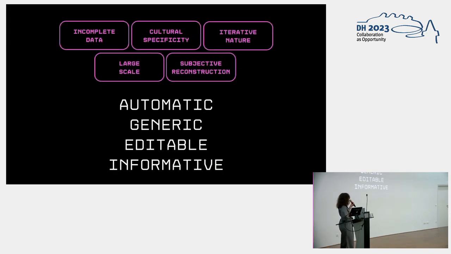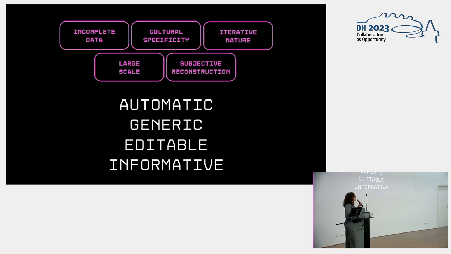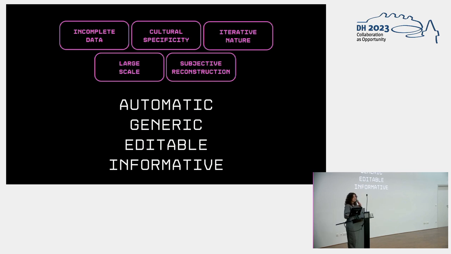That's why this work focused on four leading goals. We wanted our systems to be as automatic as possible so that large scale could be addressed. We wanted the models to be generic but flexible enough to be adapted to other cities. Since we are aware of the iterative nature of the problem, we want them to be editable. And we want them to be informative — the 3D model we create has to ultimately be a 3D GIS file containing additional layers of information inside the 3D geometry.